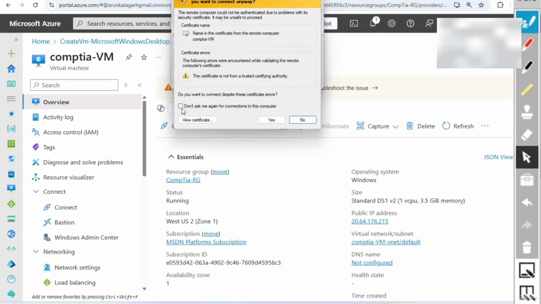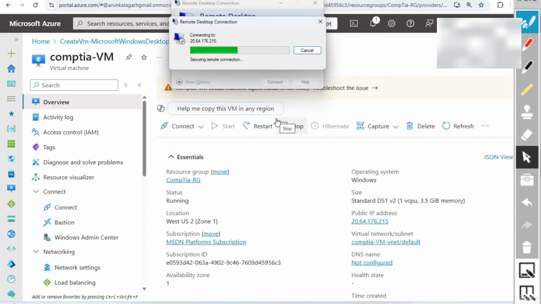Now it's connecting. There will be a small prompt that will come up, so you have to click on yes. If you're connecting like this, you can use a VPN, but here I'm just clicking on yes.